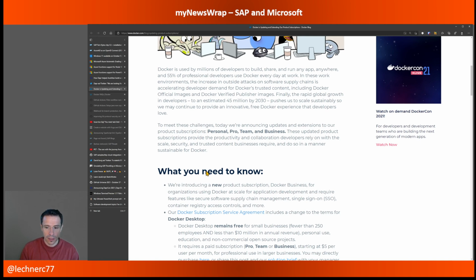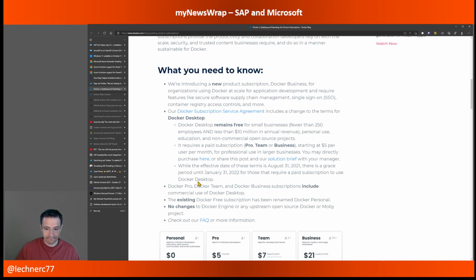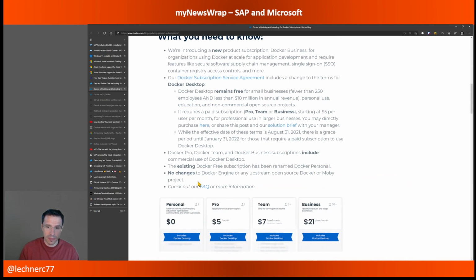It's all about Docker Desktop as far as I understood it. And some companies that fall under certain criteria, like more than 250 employees or more than 10 million revenue per year, will now have to get a paid subscription for Docker Desktop.